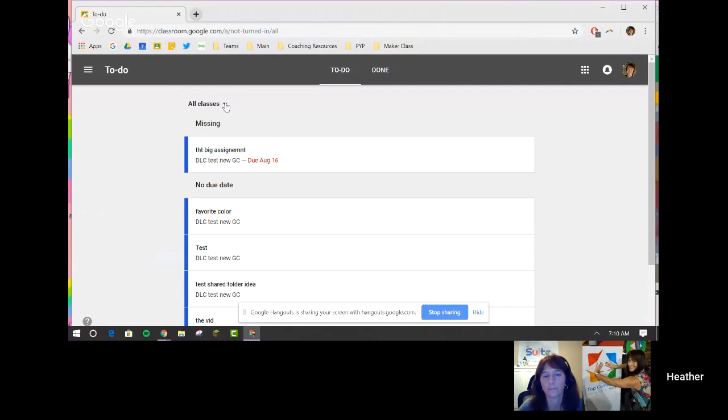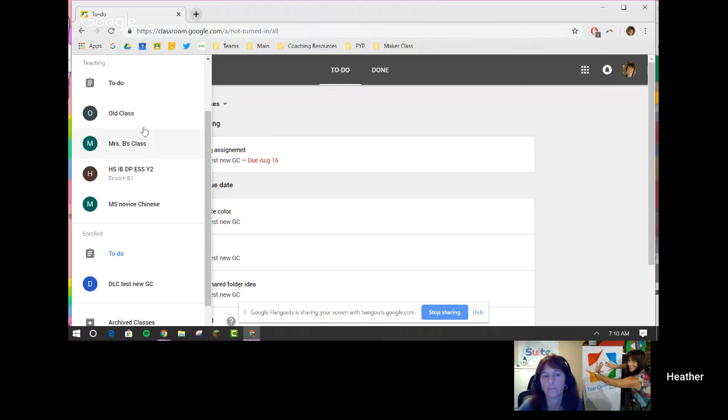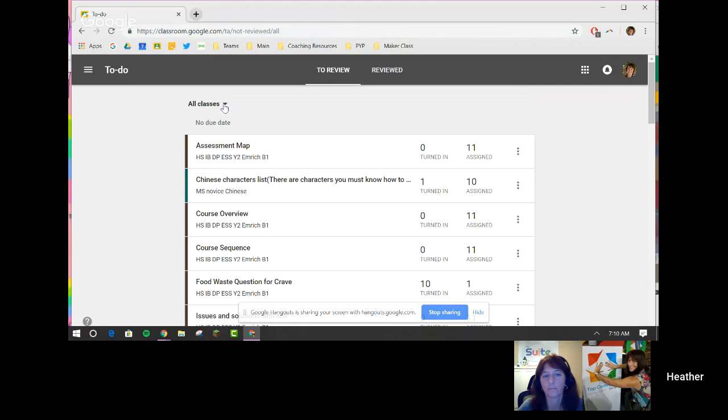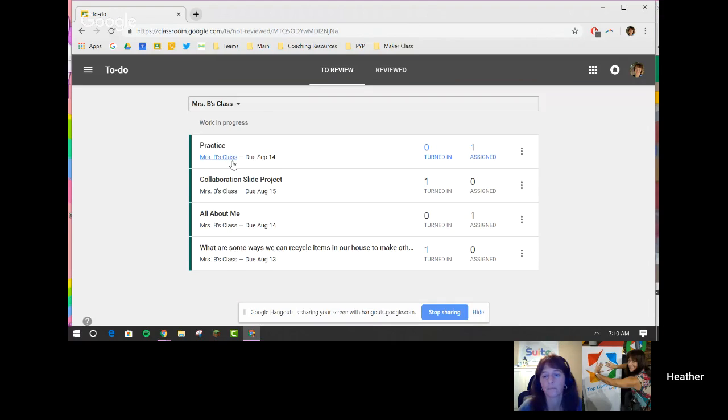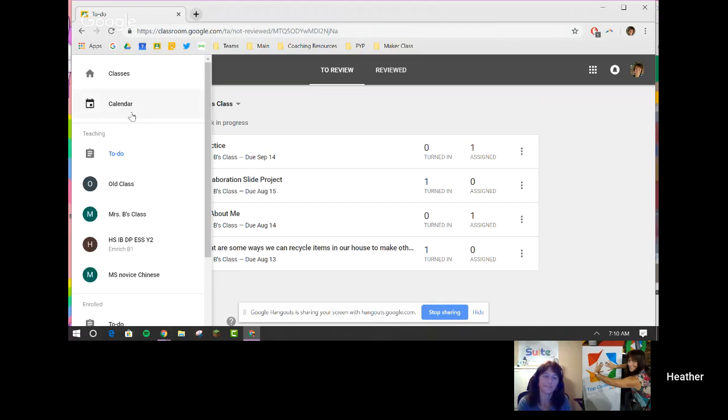The other thing, don't forget, you can click on the top down menu and sort by different classes. So if I go back to teaching and you're wondering what you have to grade, you can actually go into specific classes. So that's a way to keep up on all the things that you have to grade as a teacher, and the students really rely on that. In fact, I had a student who asked me, hey, where's the to-do thing? I can't see all my assignments anymore. And then I emailed him back and said, guess what? It's back. So people wanted it and they brought it back.